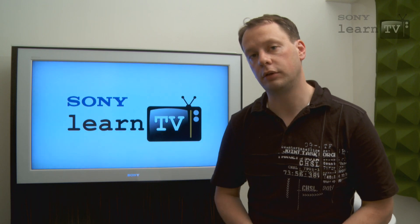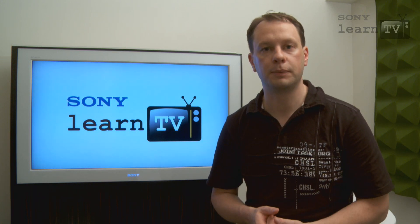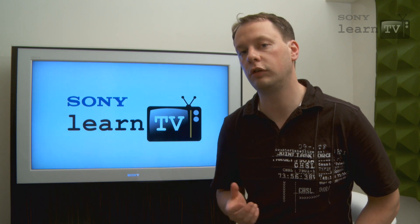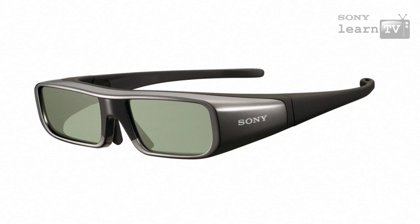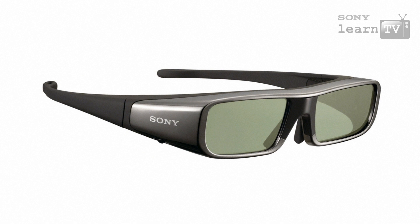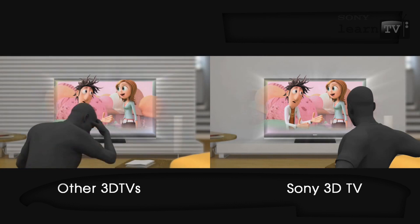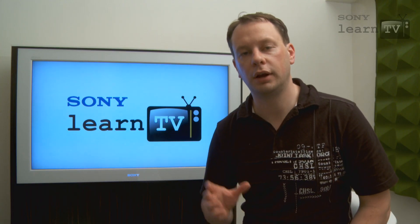There are several benefits to this method used by Sony and others. The first is that you get a full high resolution image for each of the left and right eyes — what we describe as full HD 3D. The second really important benefit is that this system can be employed on high quality 2D TVs without affecting 2D picture performance, so you get a great 2D TV and then 3D when you need it. The electronic glasses do require batteries and must be in wireless contact with the TV to synchronize that very precise timing. For manufacturers of 3D glasses that need to suit both plasma TVs and LCD TVs there is a risk of flicker, but Sony's unique approach to the design of our glasses helps to address these risks — and we'll talk about that more in another episode of Learn TV about the specific benefits of Sony 3D.